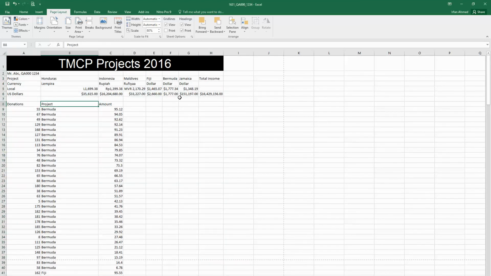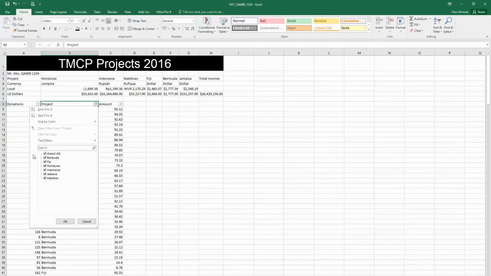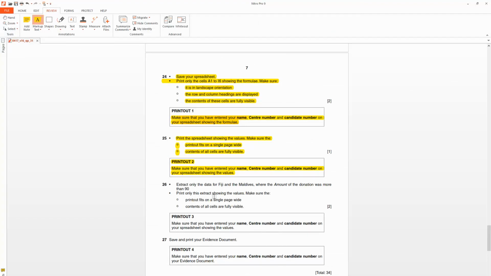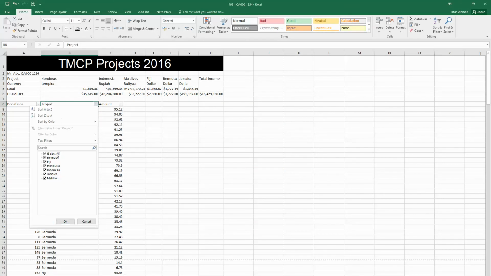I'm going to click in the project column here. I'm going to go to home, sort and filter, and filter. For the project, I can either do text filters, but because there's only a few of them, I can untick them all and pick the ones I want. So I needed Fiji and the Maldives. So drop this down, untick them all. I need Fiji and the Maldives, so I tick those.